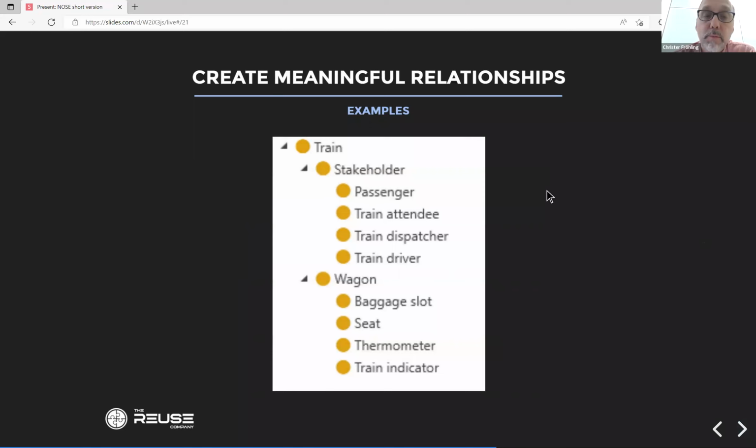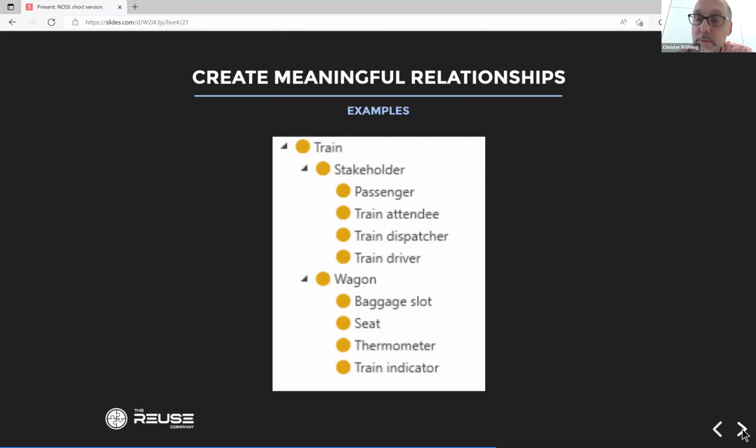And this is a very simple model taken from one of our tools, where you have defined that you have a train, and the train has different stakeholders, and the stakeholders can be of 4 different types. And the wagon, again, has different parts in it. And of course, this is an oversimplification just to show you how things are. And the meaning of this is to be able to control what you write requirements on. If you're trying to write the technical requirement for a piece of equipment inside the wagon, you had better make sure that it's also part of your information model. So everything has a meaningful relationship.